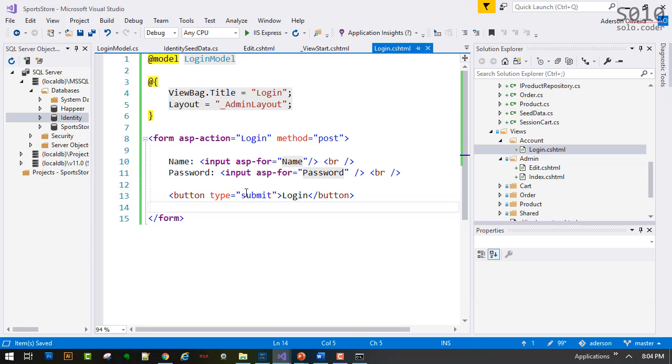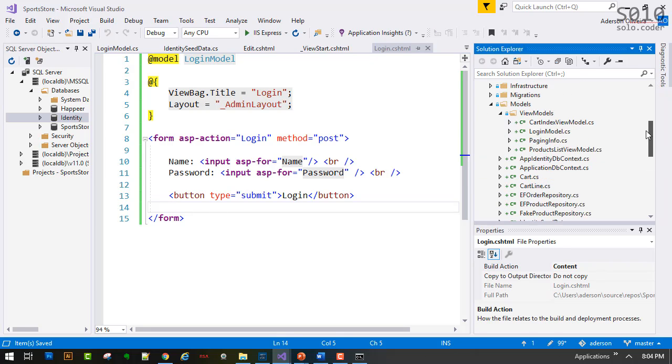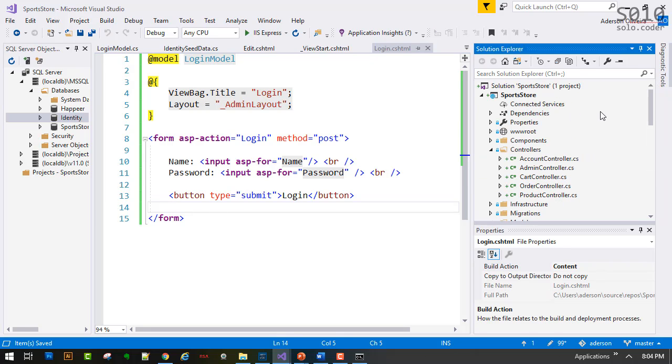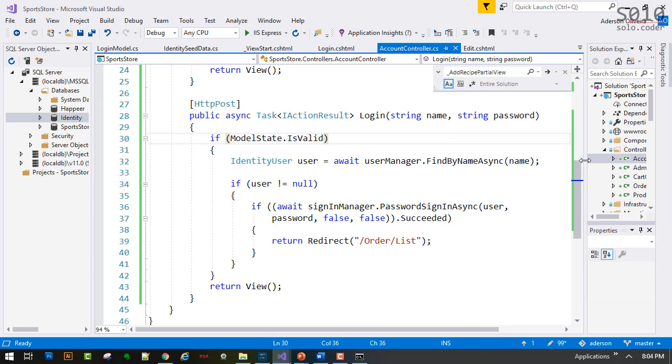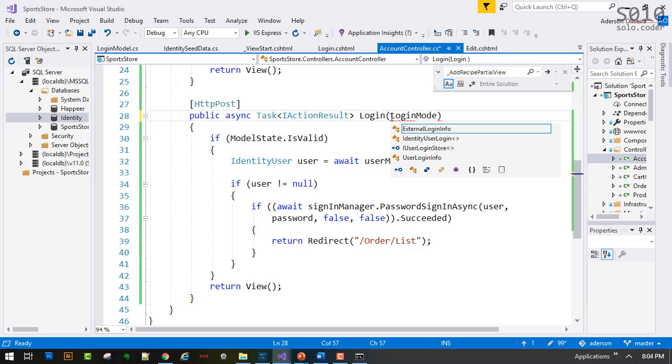With this change, what else do I need to change now? If I go back to the controller, instead of using string name and password, I'm going to get rid of this, and I'm going to say LoginModel.